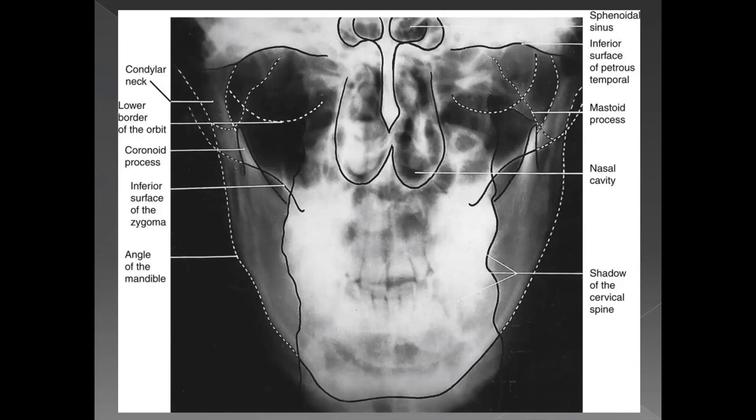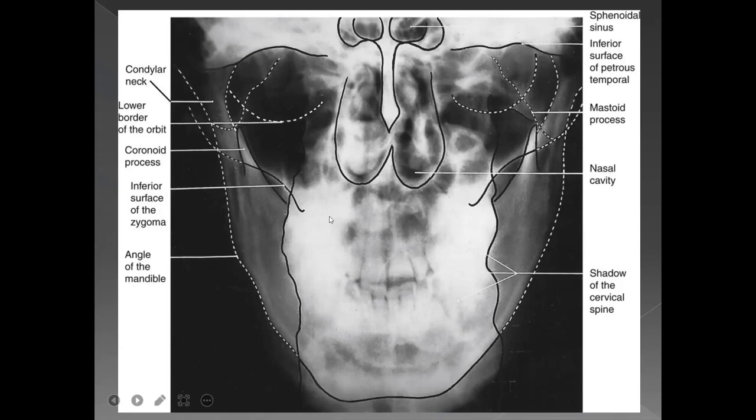In this case, this is not used for evaluation of how aptly this X-ray has been taken. All right. That's only done in the PA skull. You also have the shadow of the mastoid process over here. Again, not very clear and not of significant use to us when evaluating maxillofacial trauma.